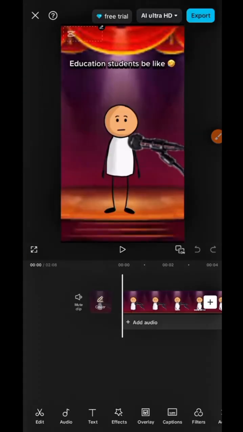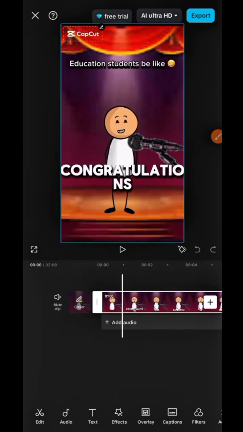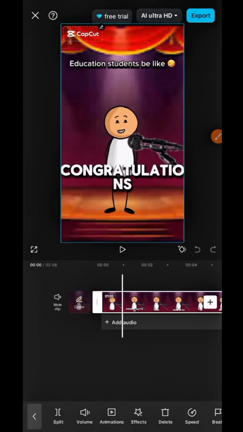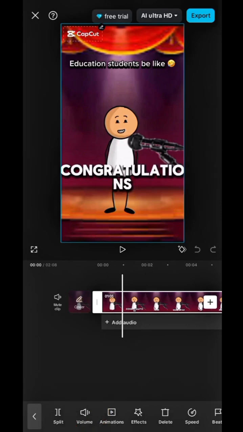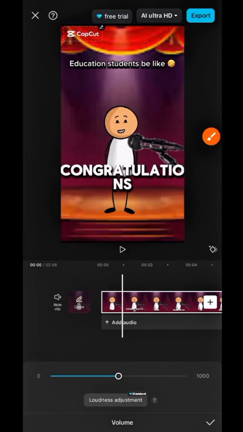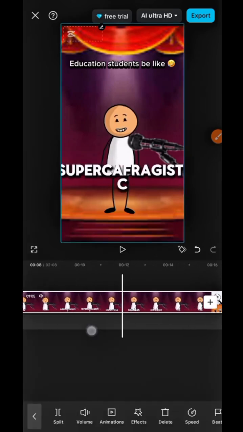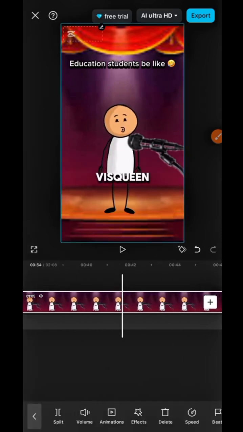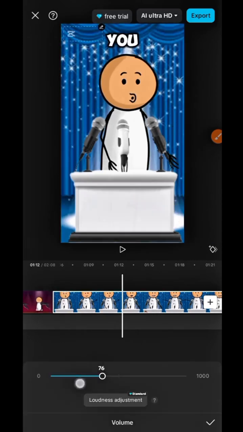I'm going to reduce the volume of the two so that it won't overshadow my voice. So to edit the video, you click on this clip over here. After clicking on it, you will see this white frame around it, and then you come under here to volume. You click on the volume and then you reduce it. I'm reducing it to the lowest, but what I did now only affected this first video. The second video is still over there. So for the second video I will do the same. I'll reduce the volume to the lowest.